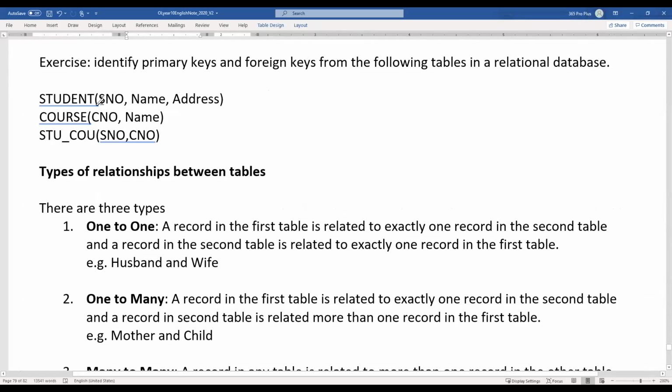What is the primary key for student table? What is the primary key for student table? So what is primary key? Primary key for student table, yes, definitely should be SNO.